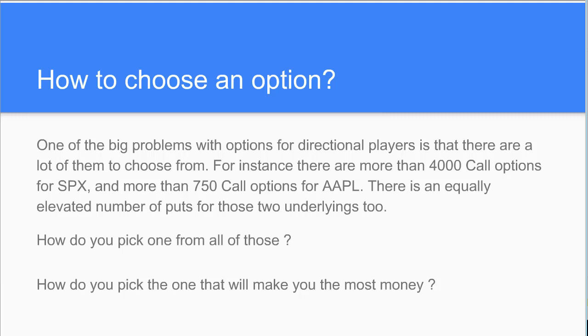So what is the point of this presentation? The point of the presentation is to try to understand a little bit more about options, and in particular about what is Gamma, about why Gamma is so important for an option trader, and how to optimize it. That's the whole point of the optimizer. So I'm going to talk a little bit about Gamma, and probably at the end I'm going to barely mention the optimizer, but the whole idea is to teach you folks about Gamma and how to trade it and how to optimize it.